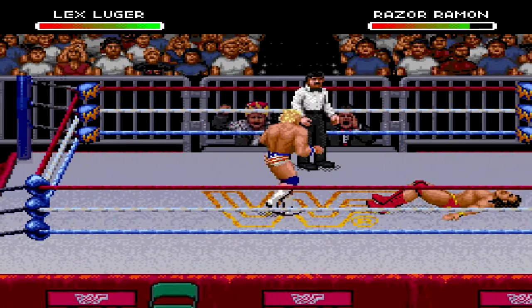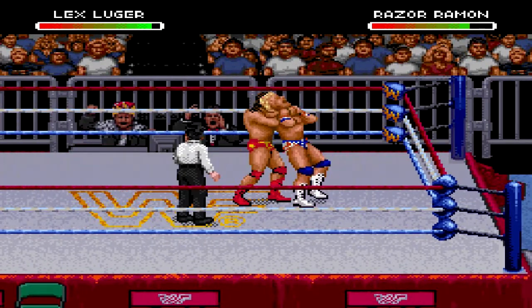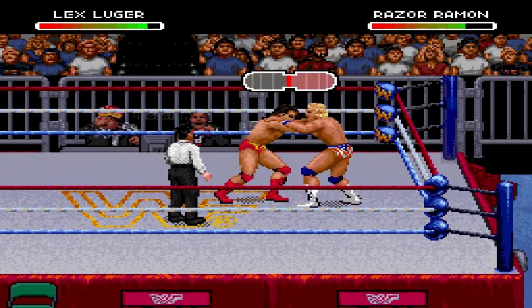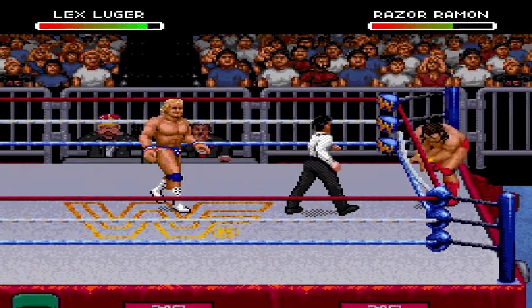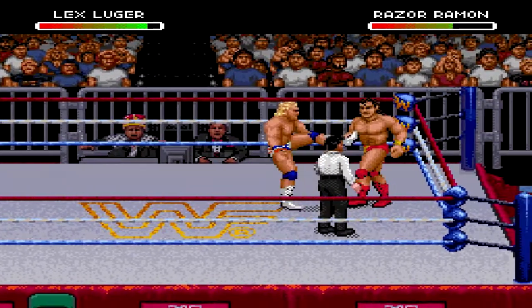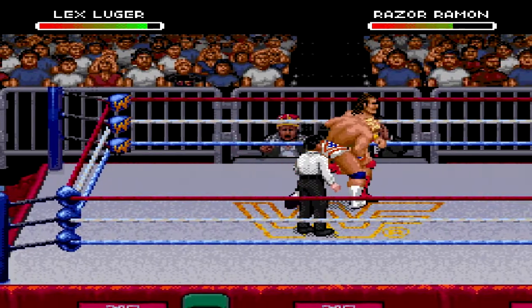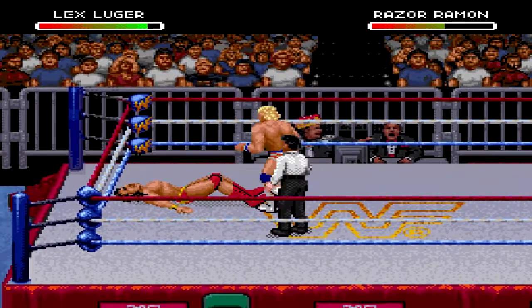There it is! Wham! Right at the beginning, I get it. Interesting. If you're close enough to the ropes, he actually knocks you out of the ring with it. Get out. Wanna mess with me? I'm Lex Luger, son. Lex Luger doing a dropkick, that's hilarious. Razor Ramon doing a dropkick, that's hilarious. Lex Luger again, dropkicking. All over the place.